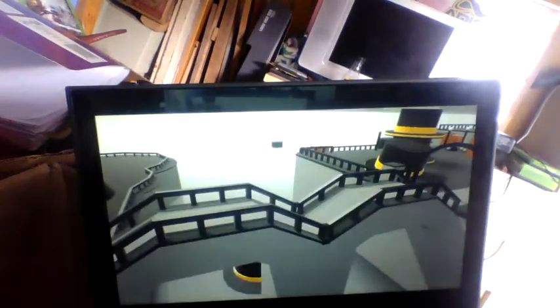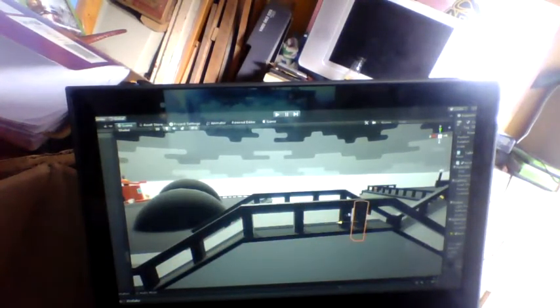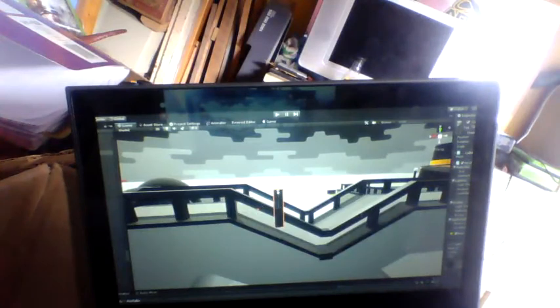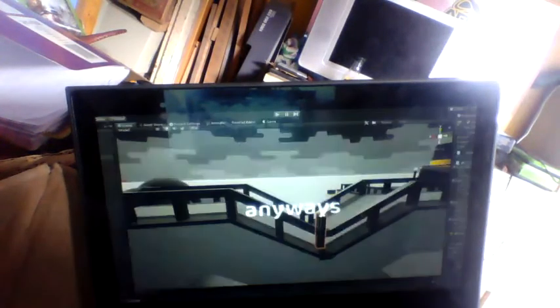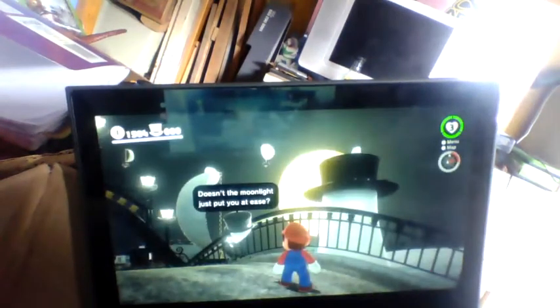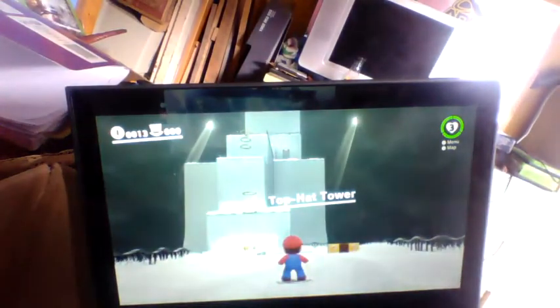The worst part was these stupid railings. I was placing these one by one around the entire level, and it took so many hours. If someone has a better way of doing this, please let me know. Anyways, after finishing the outside part of the kingdom, I moved on to doing the inside. But I'm not going to recreate every part of the kingdom though. I'm only going to do the part that you play in the beginning of the game.